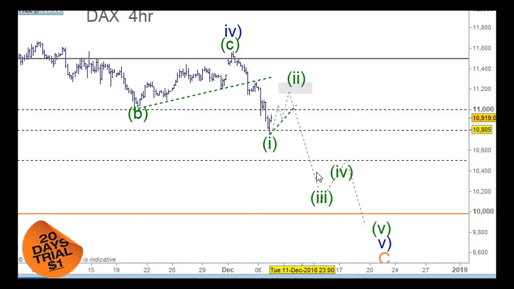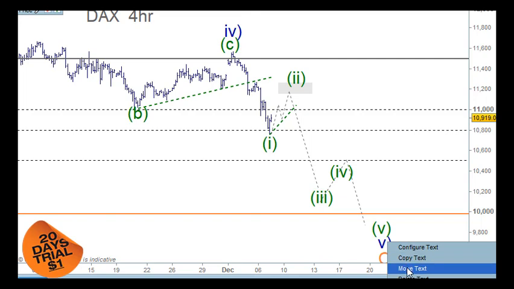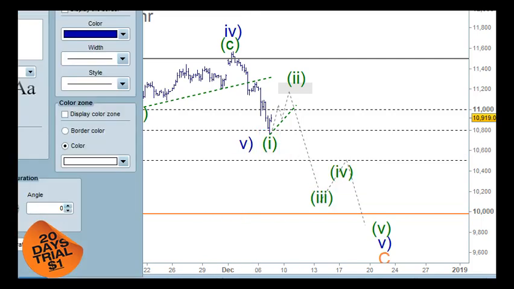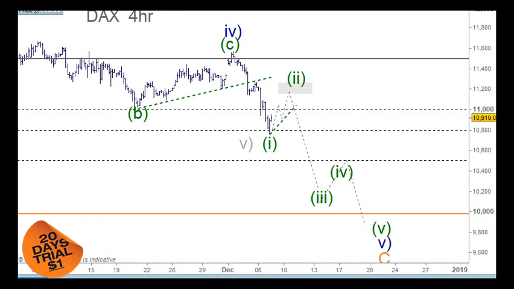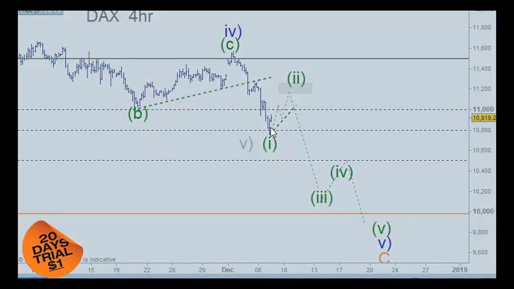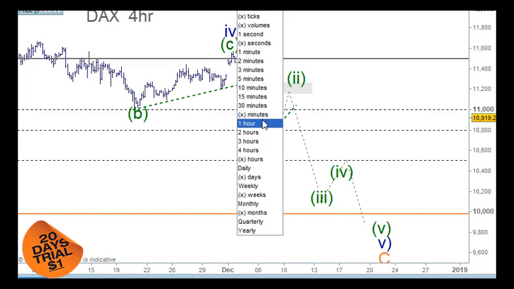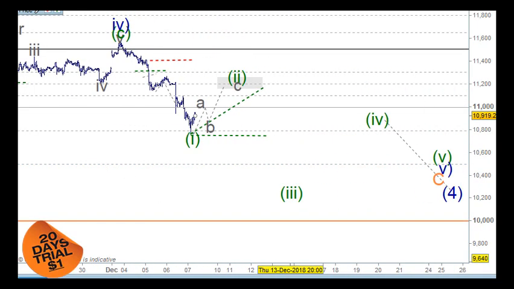However, because it's possible, I don't know if it's the case, we have to include everything. So it's possible to have this as wave 5 here. We can't forget that. I'm just going to dull it out there as an alternative count. So that's why we want this rally here, this little A, B and C, and then we draw a line across the low to the B wave here, and then we can go and short that at any time through here. Let me bring that into the hourly chart and have a closer look.